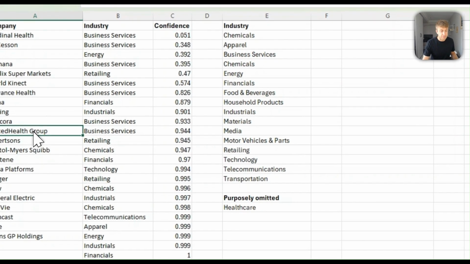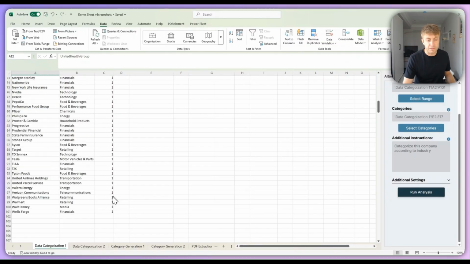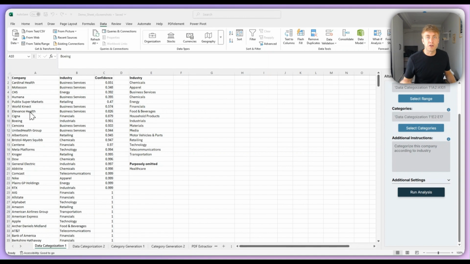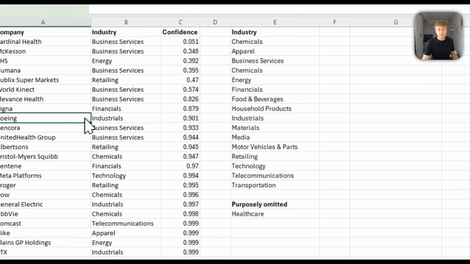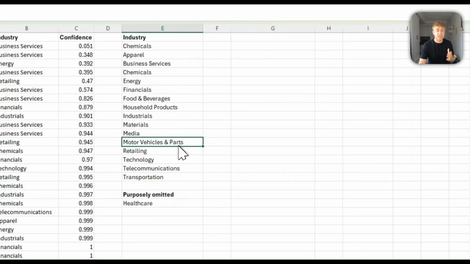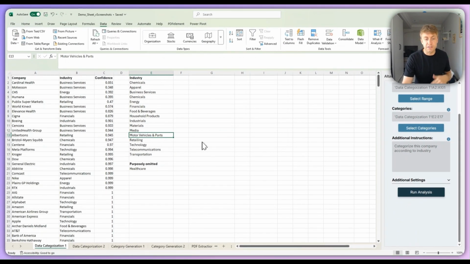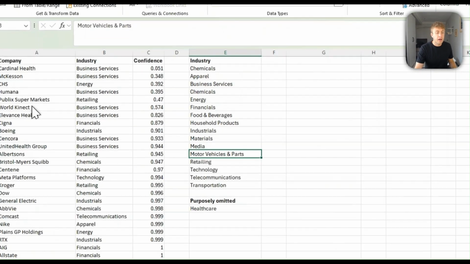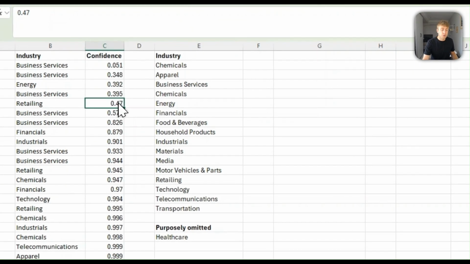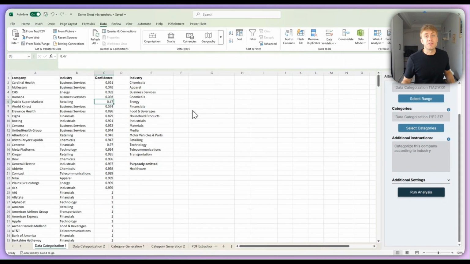But there are some other examples here where you'll see that for a vast majority of the data set, there's a pure 100% confidence score. The whole point of the confidence score is not to nail 100% the first time on each thing. It produces an output, and you know which ones require your attention for further validation. So again, Boeing, industrials, is probably the right answer, but the model may have been confused, or thought there's a slight chance that motor vehicles is the appropriate spot. It is a large vehicle or something like that. We could also have seen some confusion in names. Perhaps this is why Publix Supermarkets has such a low score on retailing. Again, all it points to is that it's a quick thing to check.